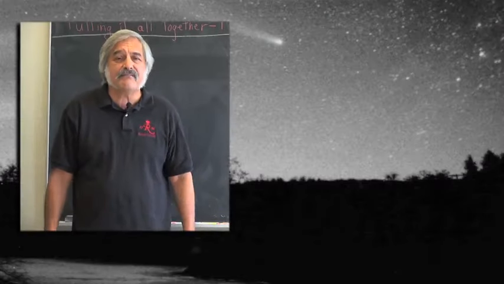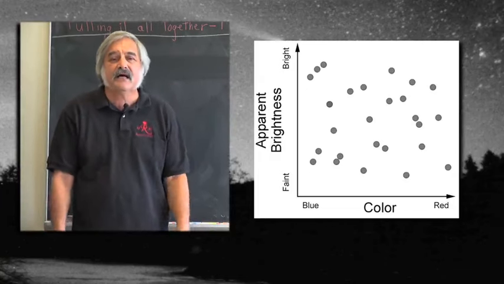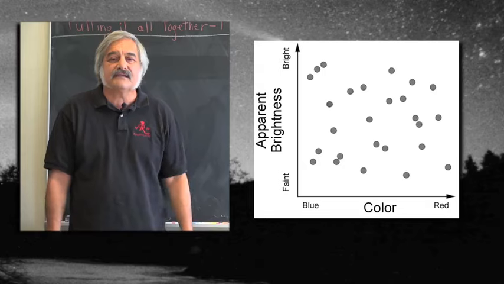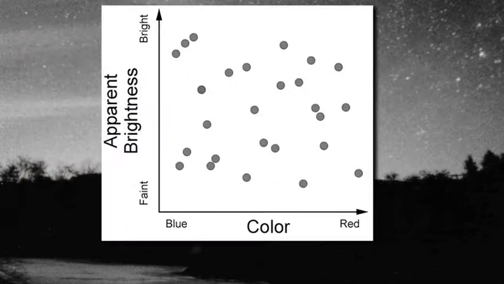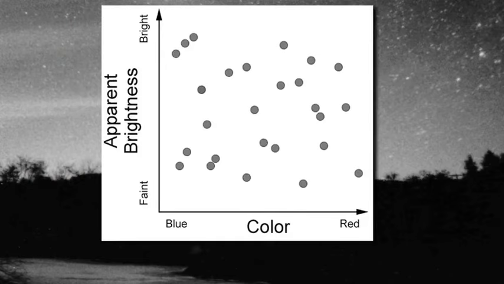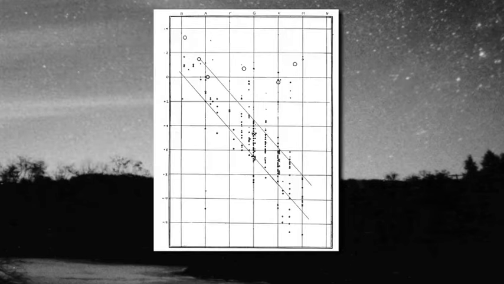First, notice what happens if you just take a bunch of stars and do a scatter plot of their apparent magnitudes and colors or spectral types. You will get a random, useless mess, such as shown here. The reason for this is that the stars can be at any apparent magnitude because their distances are all different. But now we can see what happens when we know the stars' distance and hence intrinsic luminosity.